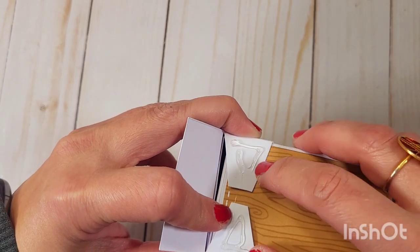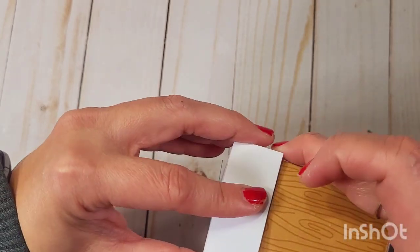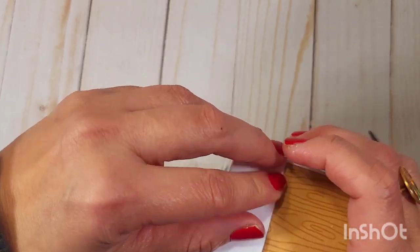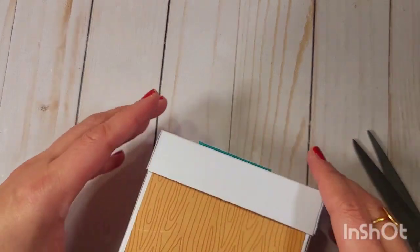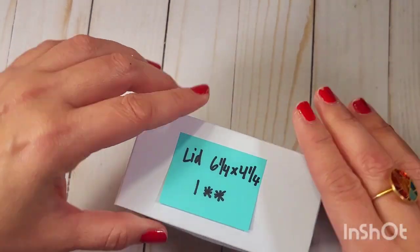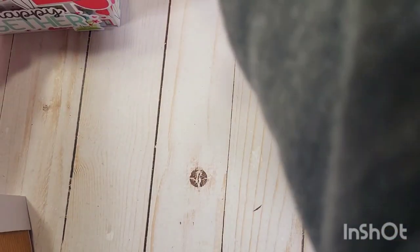Okay. Sturdy. I did all my covering while we were finishing Wednesday, so I had a lot of time. So that is your lid. And then you can decorate your lid however you want. I'm going to decorate my lid and make it into a house.